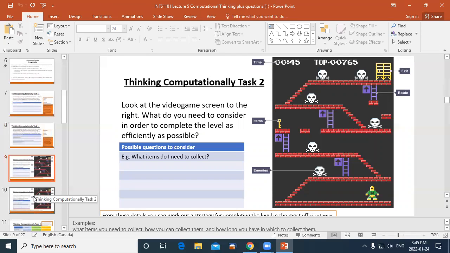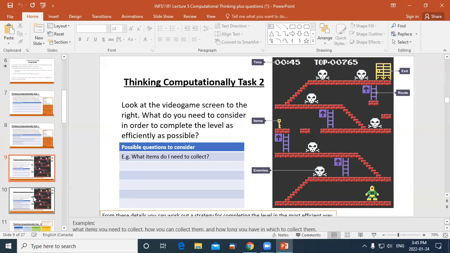Thinking computationally on task 2. All right, you guys seen this kind of thing? Could this be thinking computationally? Plan, right? That word keeps on coming up. I want to get to here. So how am I going to do that? I'm going to plan, right? I don't play games like this. My kids play games like this. So I would lose. But you've got some problems there.